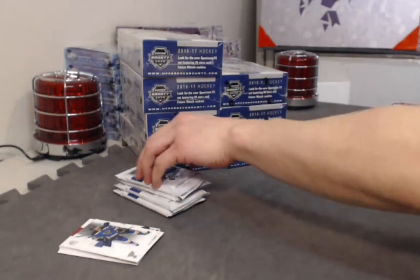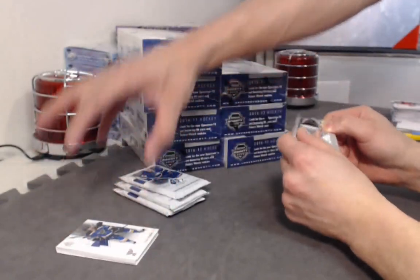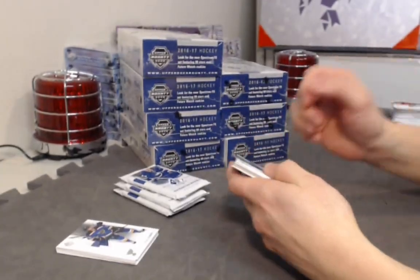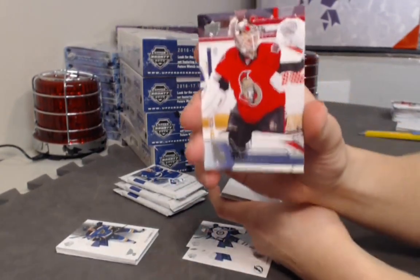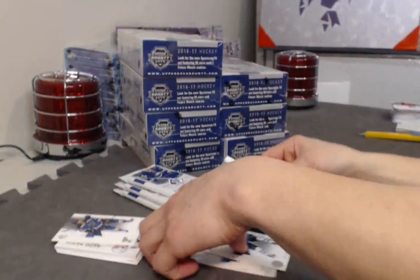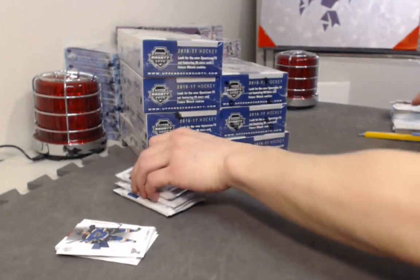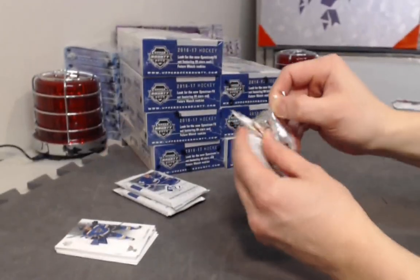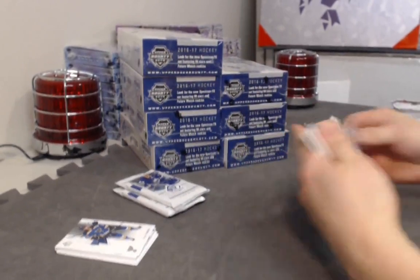Whoa, did you guys get a glimpse of that? Oh, what happened? I picked up the top card and it pulled the second card and exposed it. I hope you guys saw that. If you saw it, don't say anything. Mike Condon update. Oh, what are you doing? Man, it just wants to come out. Close it, man. Close it. Sorry, guys. What color was that? Let me give him a hint.